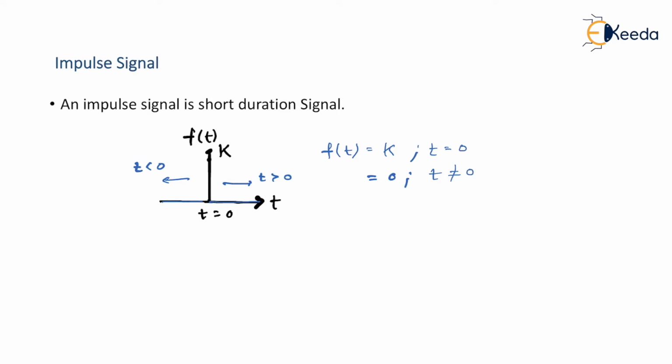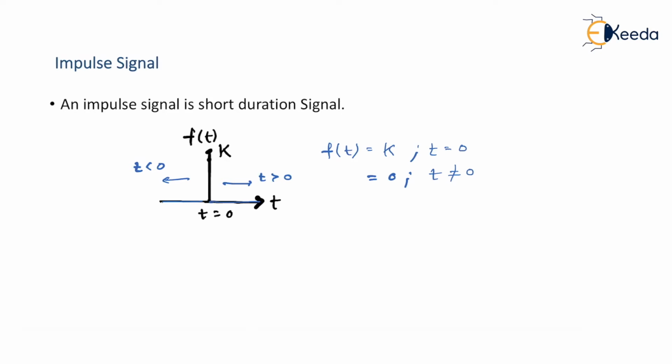Let me tell you frankly, impulse signal we cannot have it practically, because how can we really assume some signal which is present only for 0 time? I mean, duration of the signal can be less but it cannot be 0 for sure, am I right? So practically this impulse signal can be seen as a sudden noise signal which occurs from nowhere for short duration of time. Practically duration of the signal cannot be equal to 0.